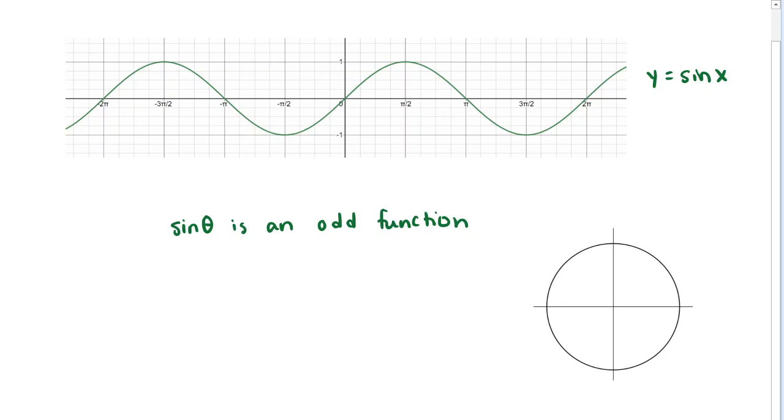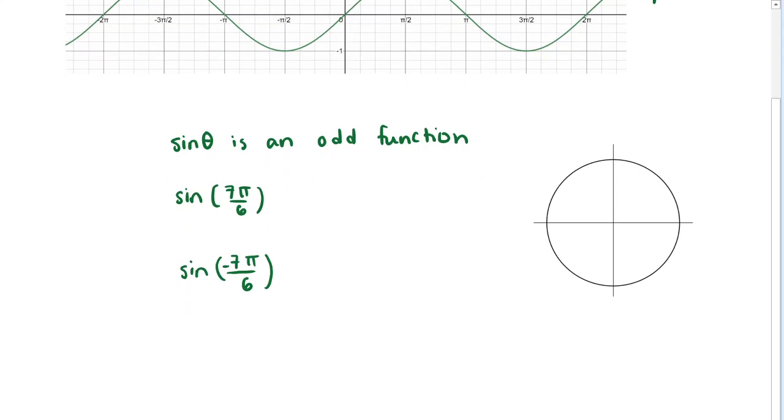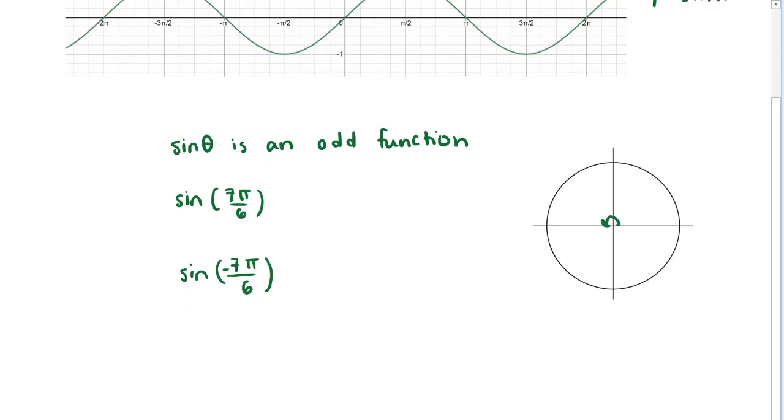And so maybe let's do the same thing we did in the previous example. Let's showcase with one particular value just to really illustrate the point. So let's look at sine of 7 pi over 6. And then let's look at what we get out when we negate that input. Well, 7 pi over 6 is here on the unit circle, right? Pi over 6, or 30 degrees past the opposite side of the circle, past pi.